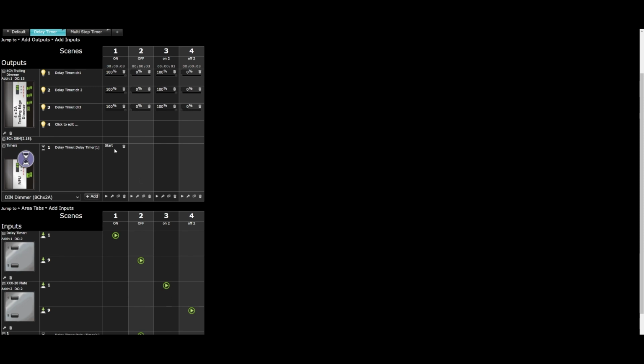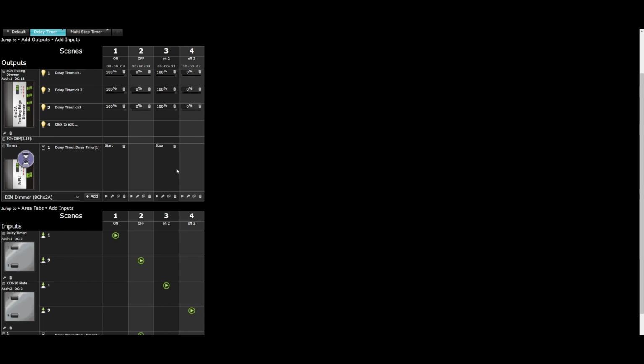So we need to have it be able to override this timer. This would be the use of the stop command here. So now what would happen is if this second keypad, if the lights were turned on from this one, it would actually stop any timers that were running previously and make sure that the lights don't time out.